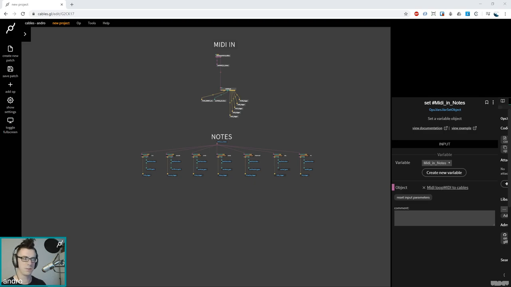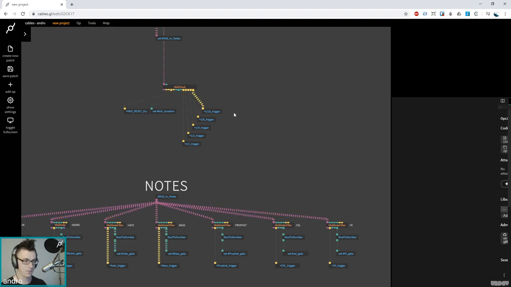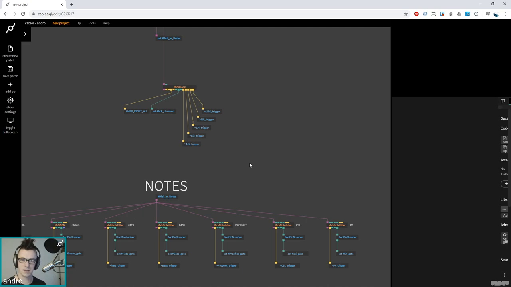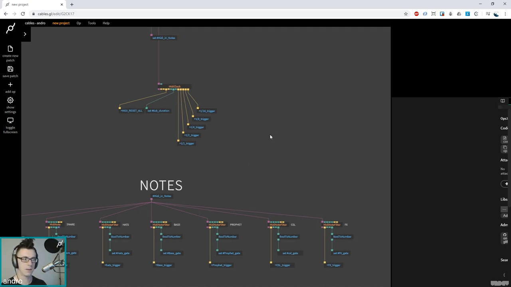Okay, so now I want to create two or three pieces of information that I can use from these parts here. These are just triggers. And as you can see, they're all in different divisions of a bar, basically. So I want to use that because I don't want everything to always follow a kick and a snare. So now I'm gonna do what I did here. I'm gonna create a little system. It's gonna be a little bit more advanced though. Hold on to your hat.